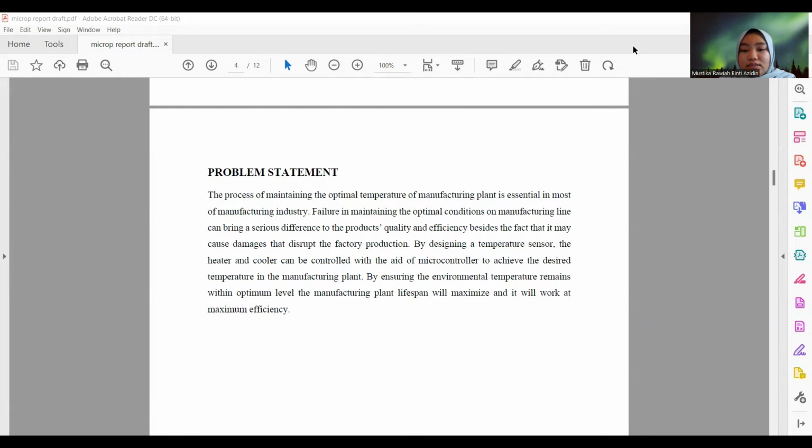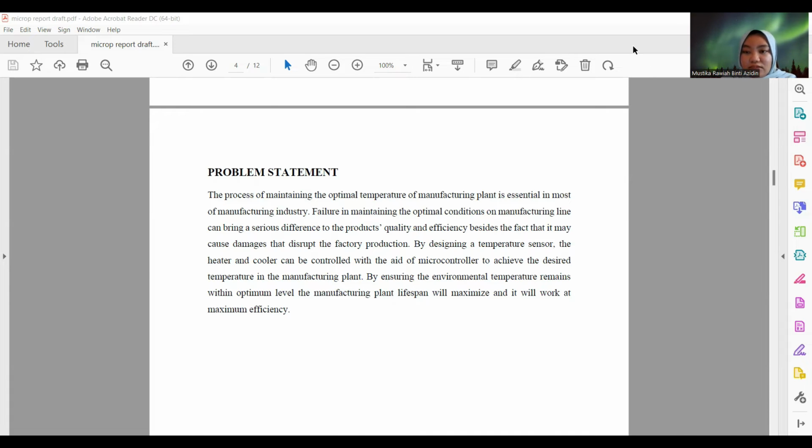By designing a temperature sensor, the heater and the cooler can be controlled with the aid of the microcontroller to achieve the desired temperature in the manufacturing plant. By ensuring the environmental temperature remains within optimal level, the manufacturing plant lifespan will be maximized and it will work at maximum efficiency.